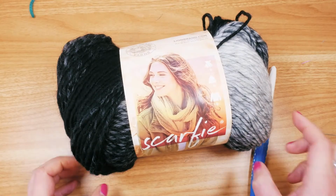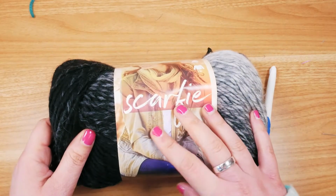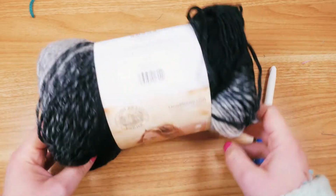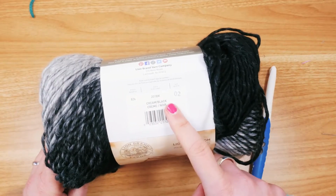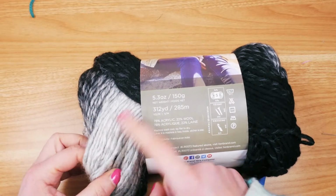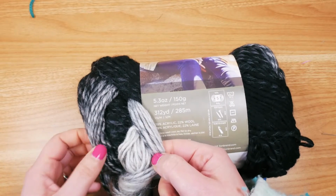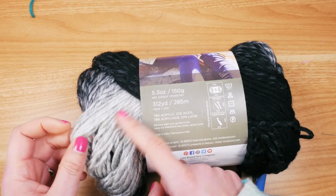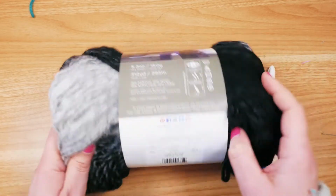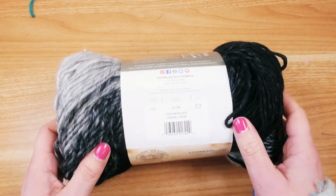So my dears, let's get started with the Scaffy yarn here from Line brand. We have the logo here and the yarn is called Cream and Black. We have a gray tone here that becomes relatively light but not actually white or cream colored. Instead, it always stays in a slightly mottled tone. We have 8 and 26 as the article number here.